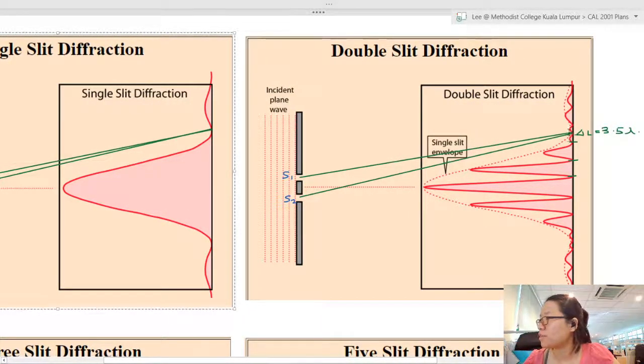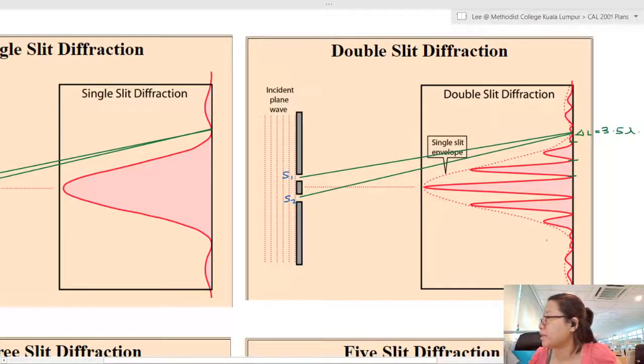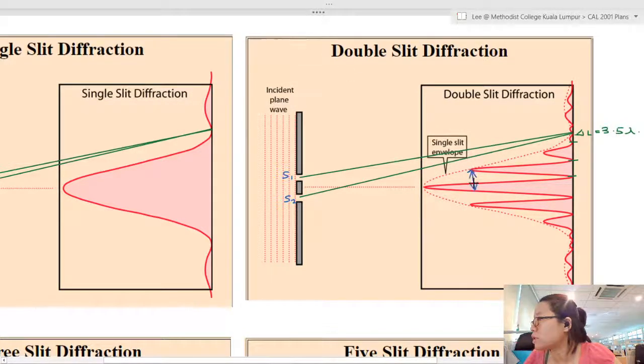Okay, so if you want to be very accurate, your bright and dark fringes, although the gap is about the same, when I say the gap is about the same, I mean the distance between bright and bright, and dark and dark. Let's say I take a bright, the distance between this bright and the middle of this bright, the distance between here and here is about the same as maybe the distance between here and here. Okay, it's too small. I can't do this.